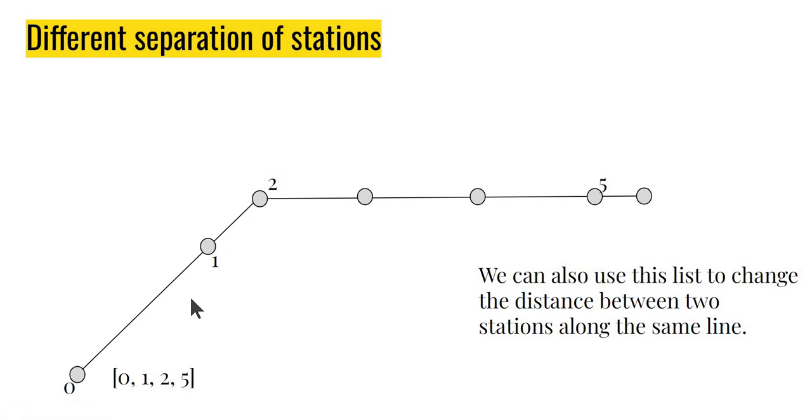Again, 2 goes in this list because now stations are horizontal. And then finally 5 goes in the list because again the distance between 5 and, let's say, the last station is very small. Now these are just some representative examples, but you get the idea.